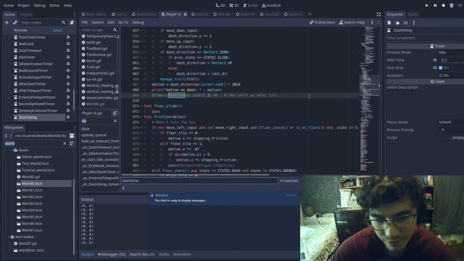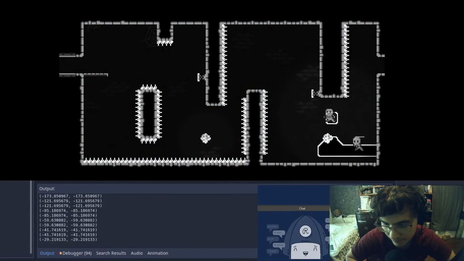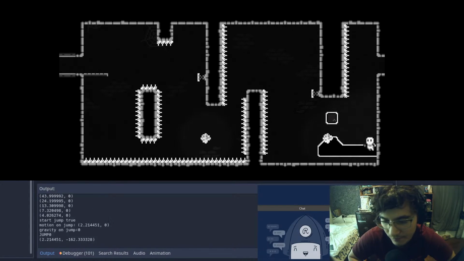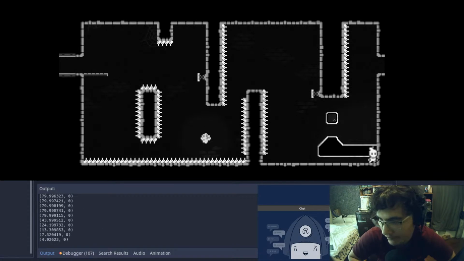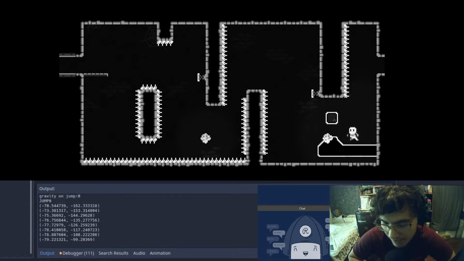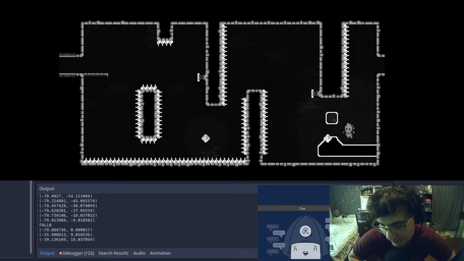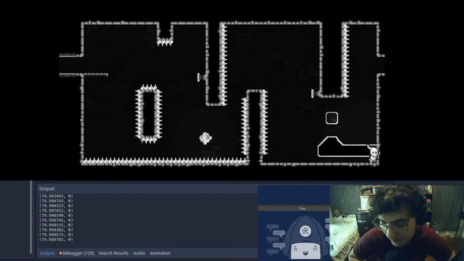Dash timer is still 0.2. 1024. Is it that maybe I didn't notice how fast we were dashing? So yeah, that's another reason we're just gonna rewrite it. That way we can always get the distance we want, and we can mess around with those numbers, the amount of time that we spent in the dash state. The distance is fine, but I don't like how we're almost teleporting.